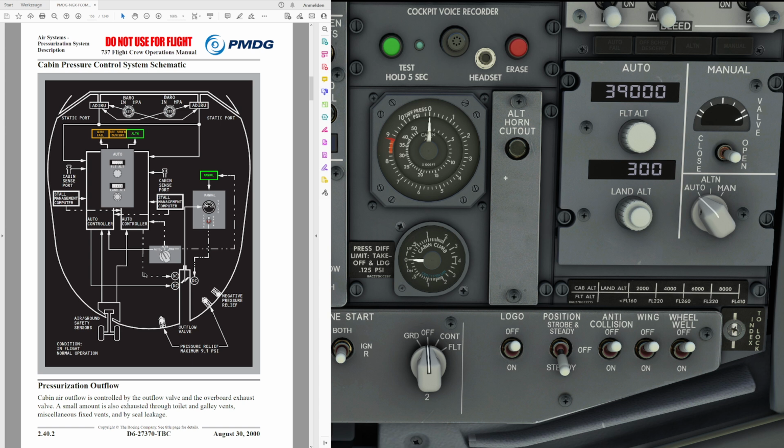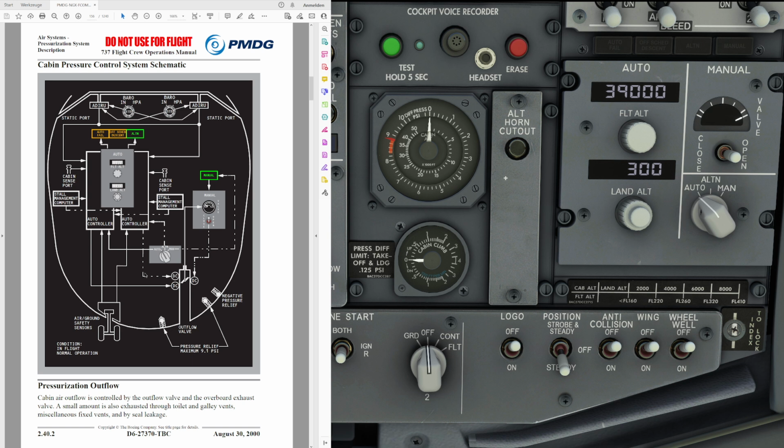Now, there is a safety function installed in the airplane for the overboard exhaust valves, which operates slightly different depending on whether you're in the 737-6 or 700s, or whether you're in the 737-8 or 900s. In the 6 and 700, the overboard exhaust valve is driven open if either pack switch is in high and the recirculation fan is off. That allows for increased ventilation in the smoke removal configuration of the airplane.